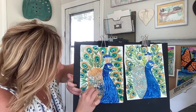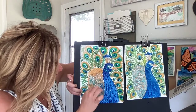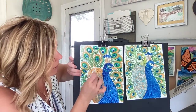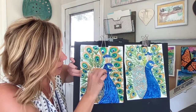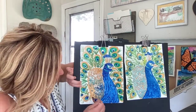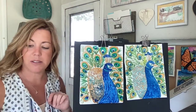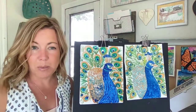So this is where you make it your own. It shouldn't look like mine. It shouldn't look like Miss Susan's. It should be just your peacock tail. So I like to think about like where a highlight would be or where a shadow would be, and I'd like to create a little bit more depth by creating those contours. So I think I'm gonna leave it a little bit lighter there and then come in a little bit darker here, because I think that the body would be making like a shadow on those tails. Maybe that makes it feel a little bit like there's a little bit of perspective in there.